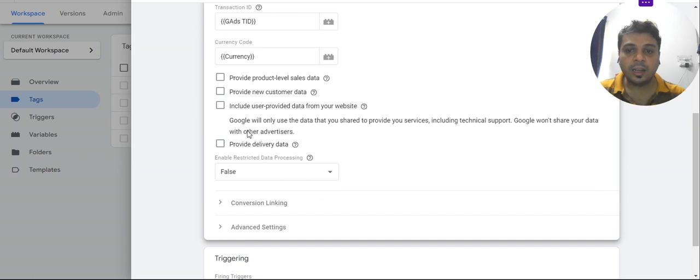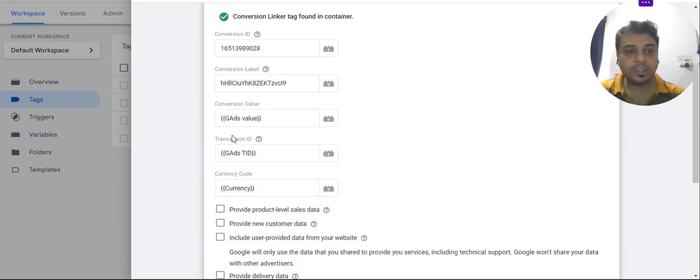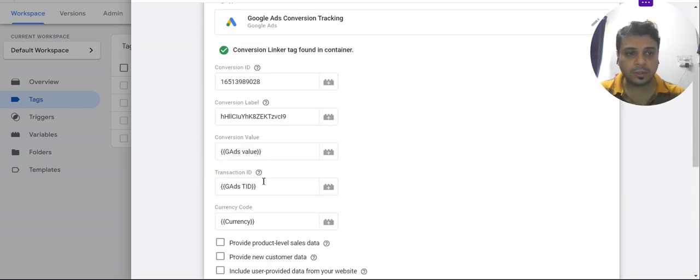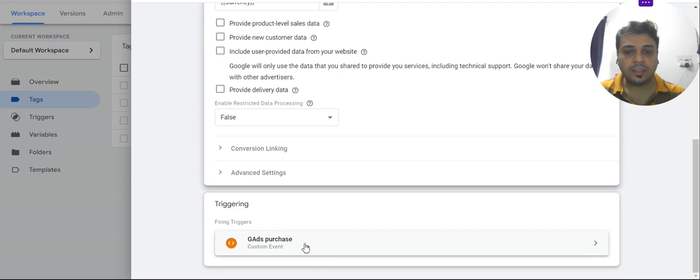I'm coming to that, and this is where the code that we just placed at the Shopify store backend is going to come in really handy. That's what we can use to create these values. These data are going to be passed on to Google Ads. When you create a conversion action with these IDs and labels, they're going to pick up all the important values related to the transactions. And then we have a trigger.